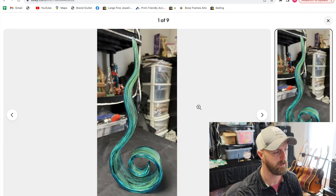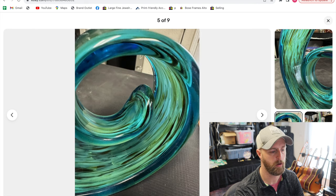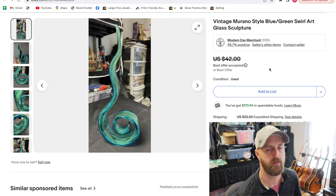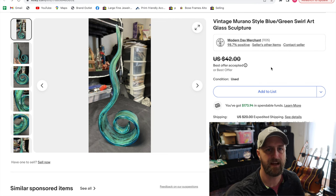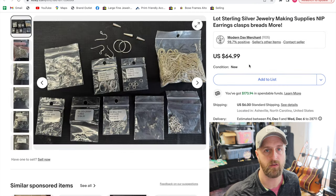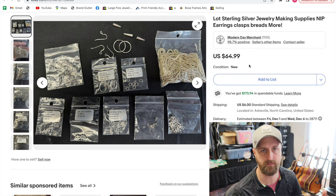The next piece is a really cool-looking glass hand-blown art sculpture with really cool colors — blues and greens. This cost $8 and I took a best offer of $38. So after fees, I'm making upper twenties. This is not the type of thing I love to buy and sell because of the size and the breakability — I had to package it well, use a large box. I try to steer clear of that stuff when I can, but sometimes it's a good deal, so I go for it.